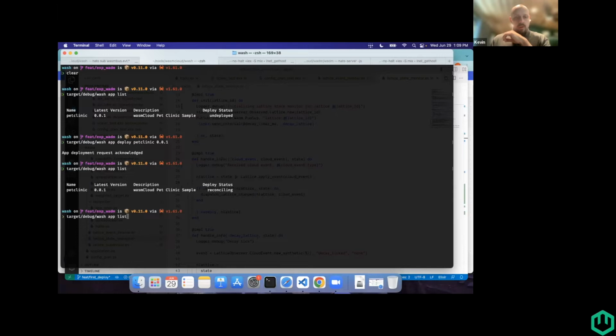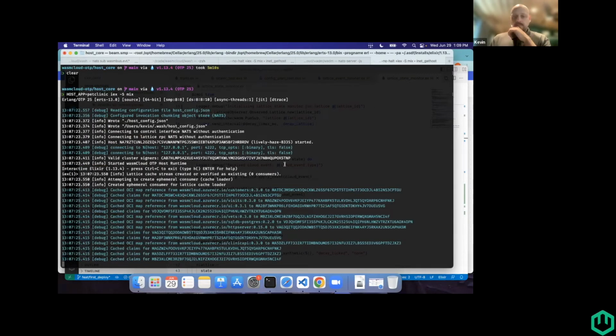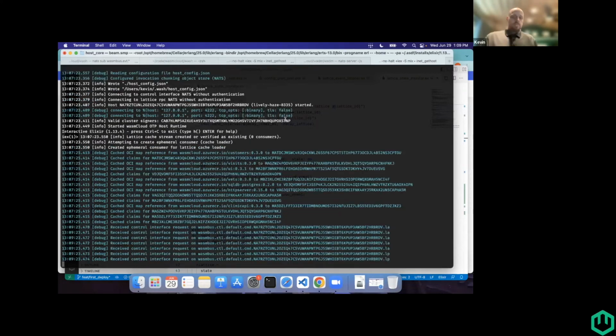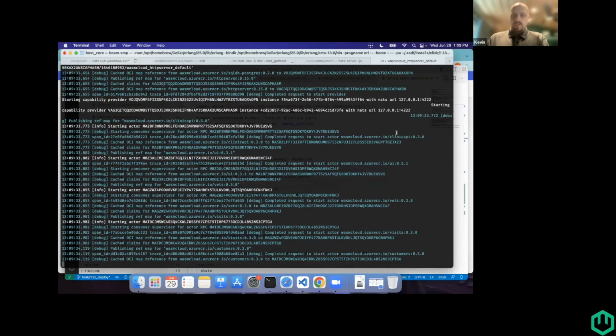And if I do it again, you'll see that it's reconciling. What's happening is it's going to wait for the first heartbeat that it receives and then use that heartbeat to compare the desired state of the lattice or of the application deployment with the actual state. And you can see right here, it's received 5 commands to launch actors and 2 commands to start capability provider.